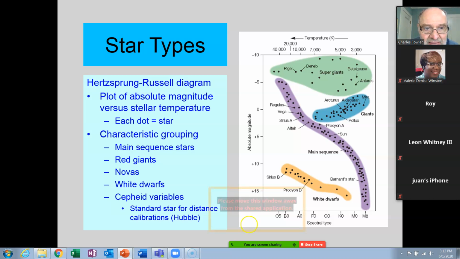All right. Now, we just finished talking about temperature. Here's the temperature of the stars. Now, this scale is a little strange too, because they put the lowest temperature on the right-hand side and the highest temperature is on the left-hand side. So it's sort of a backward scale. That's because, well, it just fits that way better.